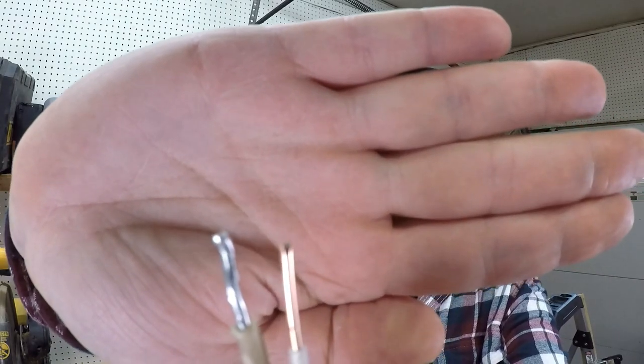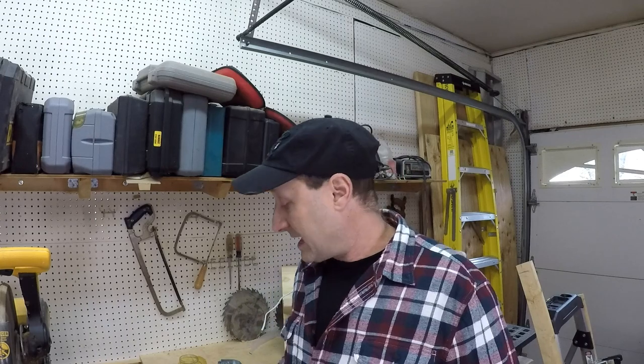The difference between aluminum and copper is this — let me show you. I've got on the left-hand side a piece of aluminum and on the right a piece of copper. You can see the differences there. Copper is a lot harder and aluminum is softer. The aluminum wire will get little nicks, and sometimes when you're trying to work with it, the tip will break off. When you get these little nicks in it, it creates a hot point. That hot point can create enough heat to melt wire caps. I've seen these things melt before, or even the side of your outlet or light switch where it becomes too hot.